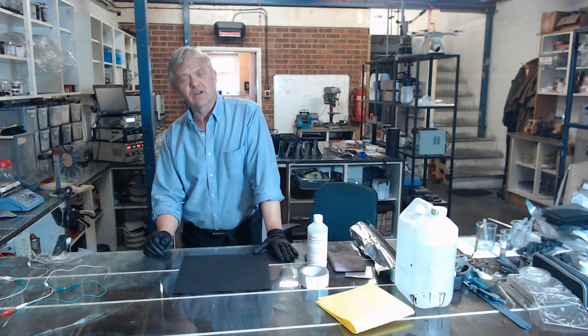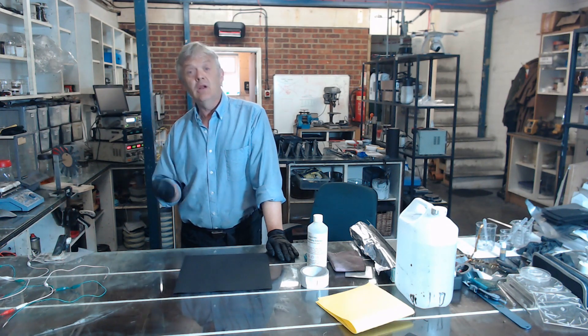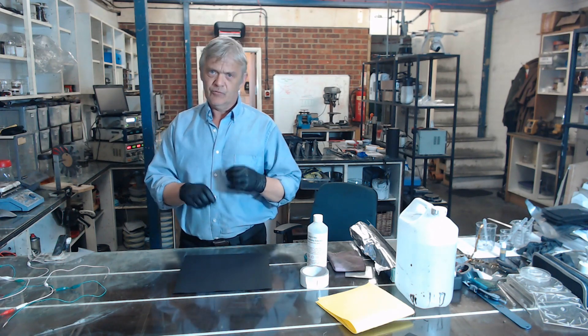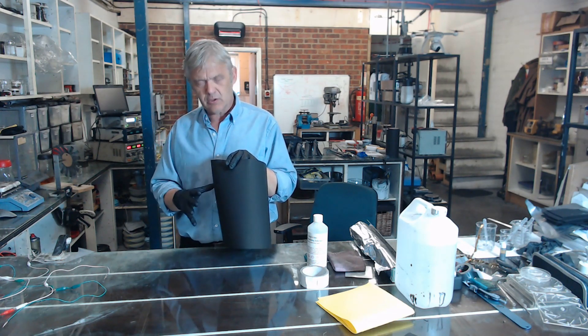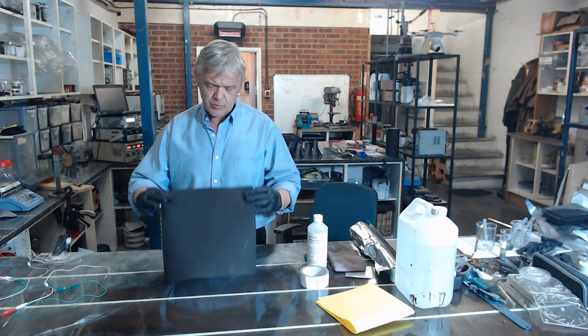Wand plating is very popular for things like gold-coating your phone. People take an iPhone case, give it a coat of conductive paint, then use a bit of gold dipped in plating solution and rub it on the surface to get a gold-plated phone. It's much cheaper than setting up a bath full of gold salts, which is hugely expensive. And it's extremely useful for things like the sunflower motor.